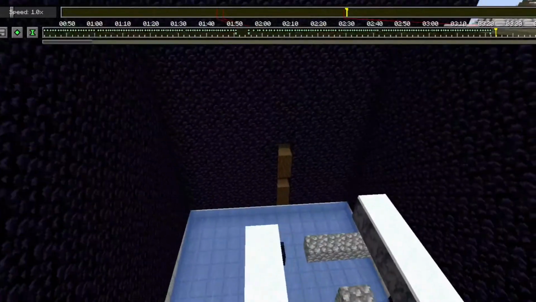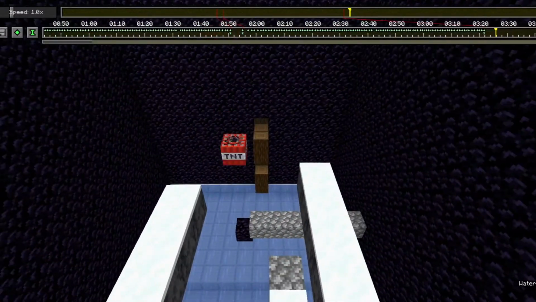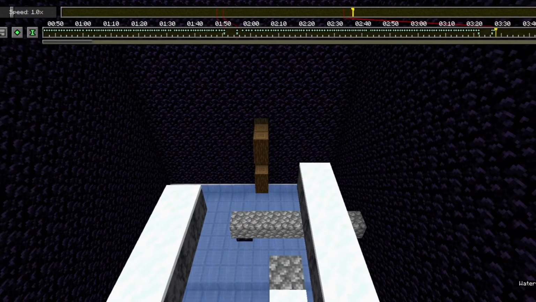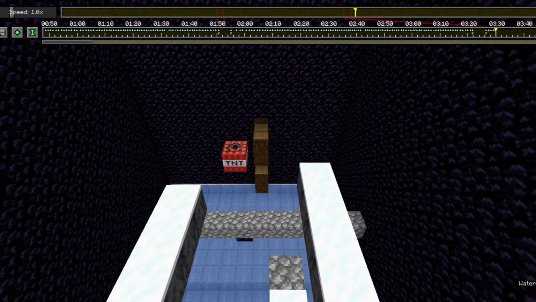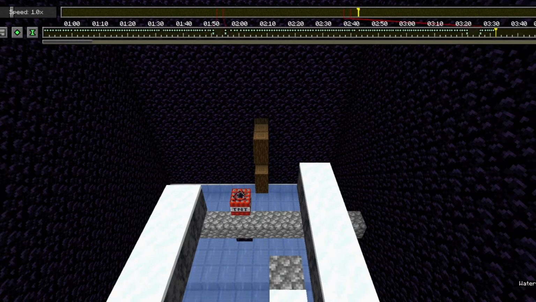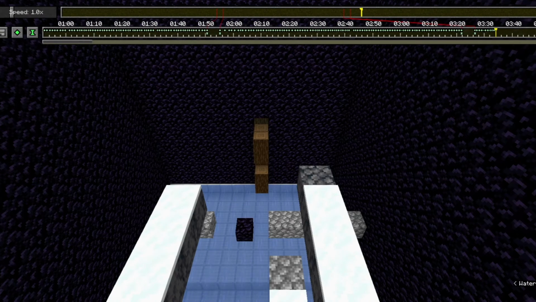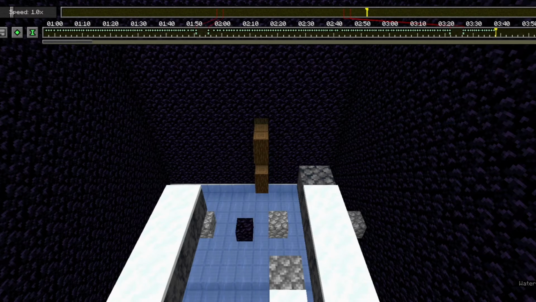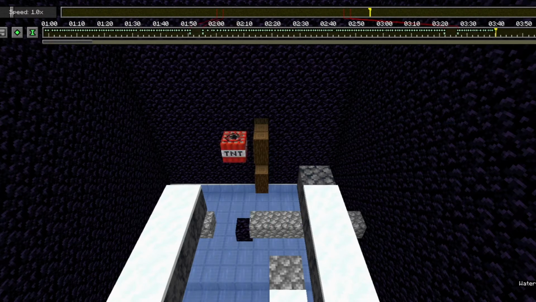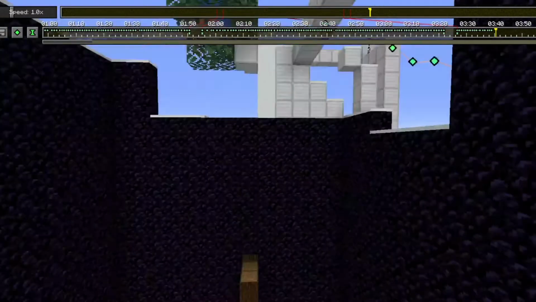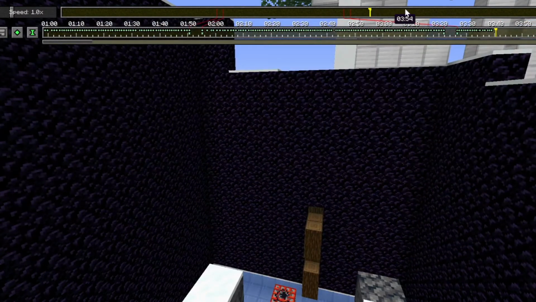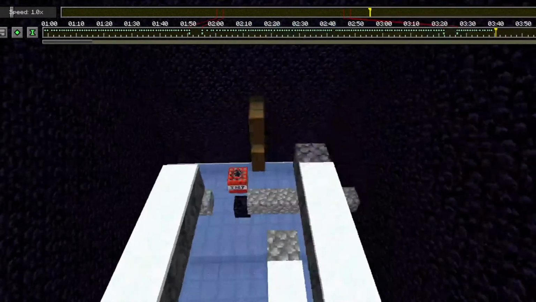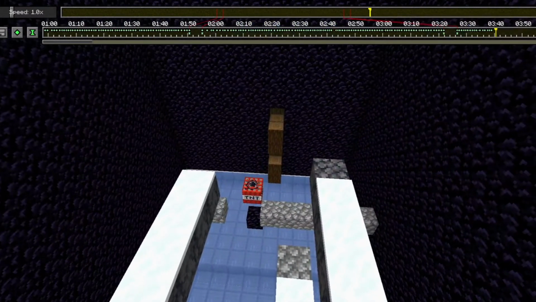Then move down some more. Then continue placing those position keyframes so that your camera never moves. And once you feel satisfied, pause your replay. Normally, you would go all the way to the very end of the clip, but the rest of this is just the same thing of TNT falling.